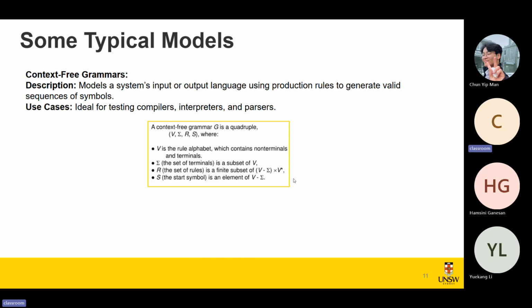We can define a grammar of what we are trying to test, and this grammar can capture the structure of the input. Normally context-free grammar is used to represent languages, whether a programming language or a domain-specific language. Because it can capture languages, it is good for testing compilers, interpreters, or language parsers.